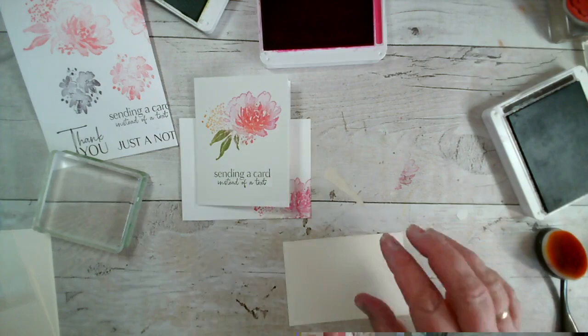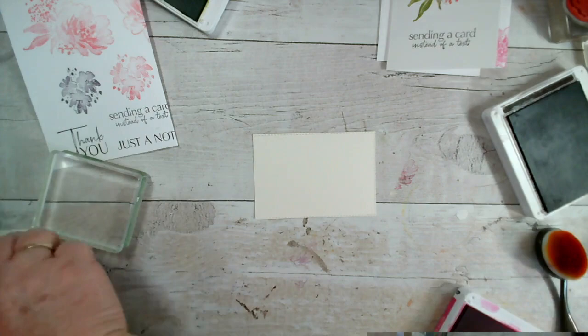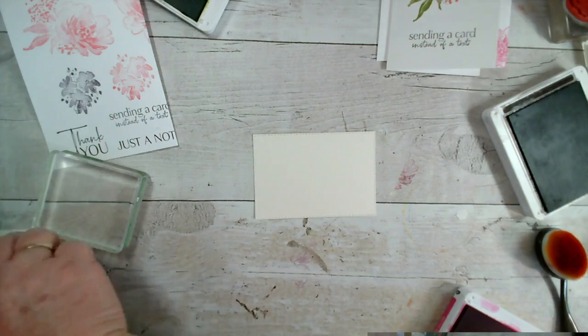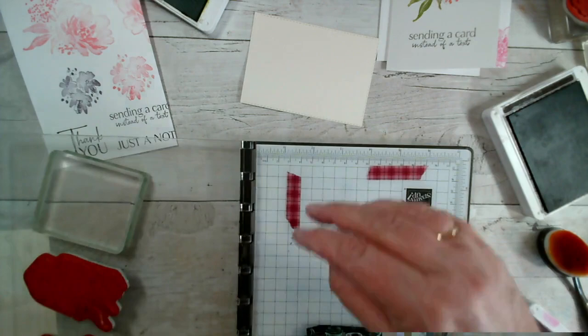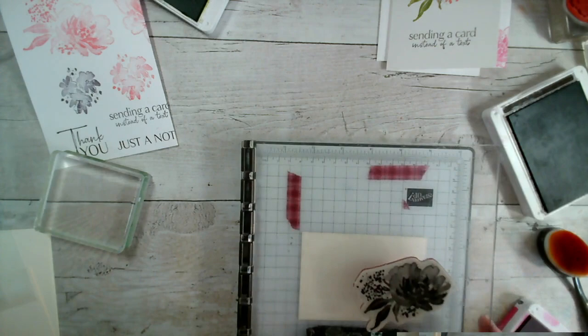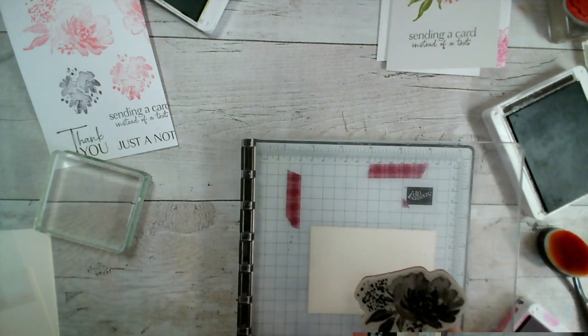So that's on white card, on our mini note cards. And I just want to show you how different it looks on vanilla. So I've got a vanilla note card, but I just want to stamp it up similarly. I'll take the sentiment off for the moment. I'm just being lazy really, not relocating this, but maybe I will. This one is going to go that way.